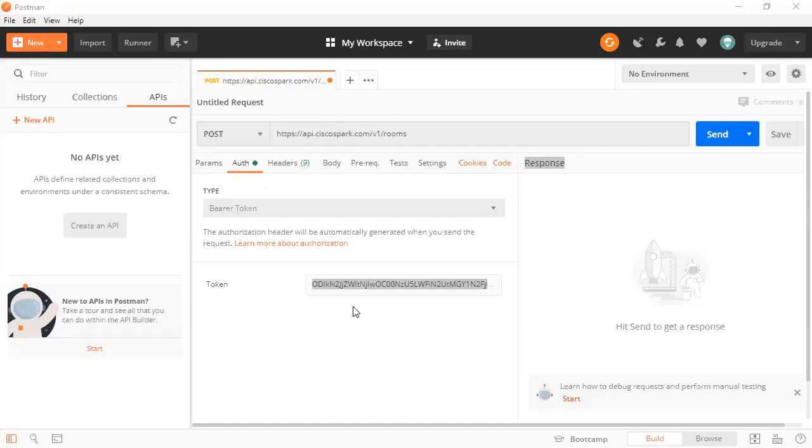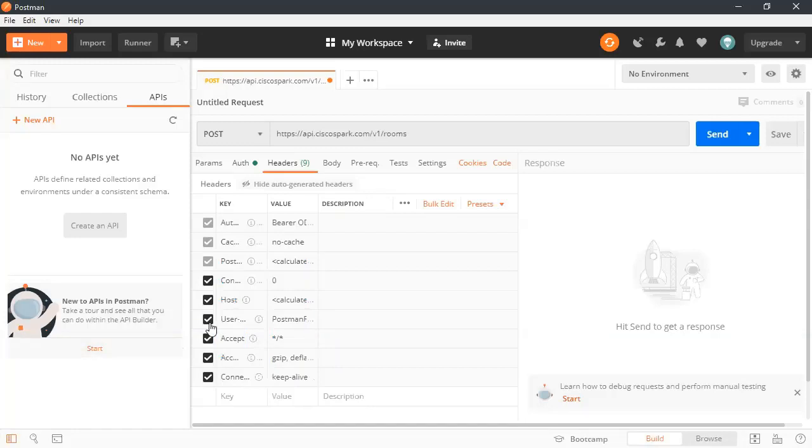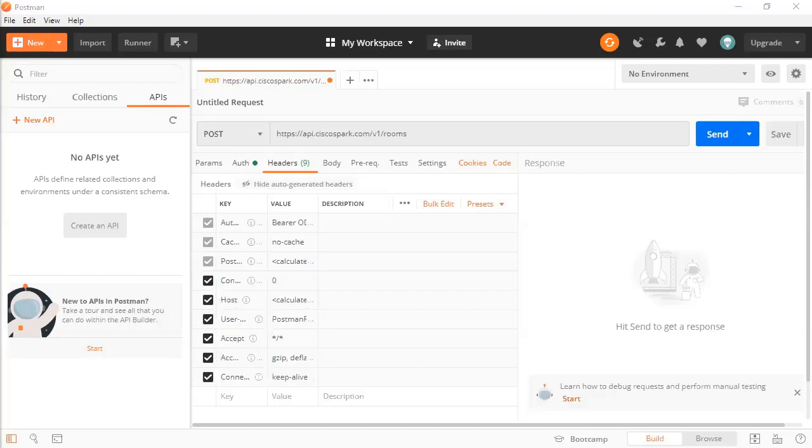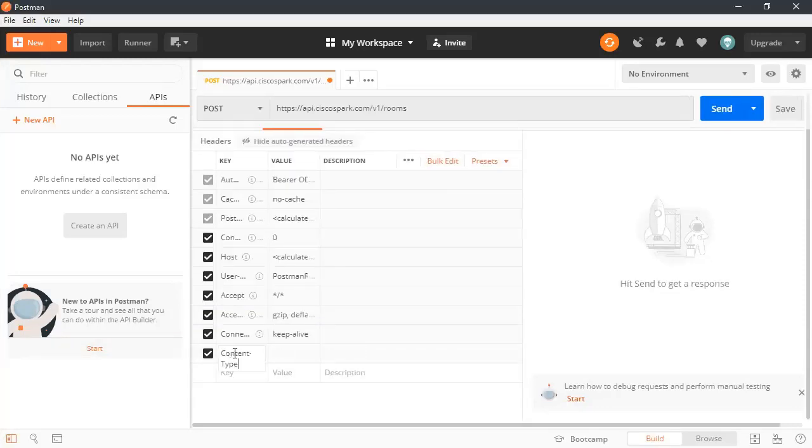All right, and so we've got that. Then under headers, if I'm going to create a room, I have to tell it what room. I've got the right URI, that's going to affect the object, but what is the room that you're going to create? What's it called? So in order to do that, what I'm going to do is add a content type. I'm going to tell it, hey, I need to create a header. Content type.